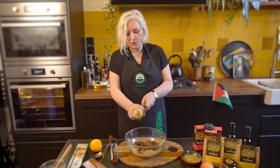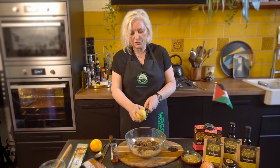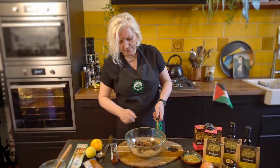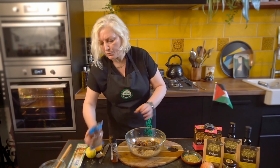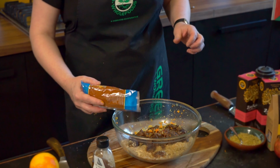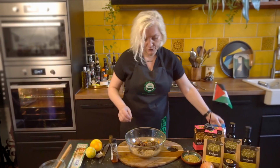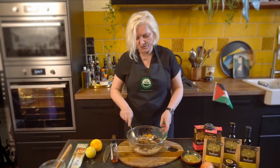Lovely. Now, I'm also going to add some cinnamon. We've already got a bit of cinnamon in the syrup that I showed you a few minutes ago. There we go. But I'm also going to add a little bit more cinnamon to this now. So just a sprinkle. Now, probably about half a teaspoon. You can add a little bit more if you like. That's plenty. Now, that's really our dry ingredients plus the dates.